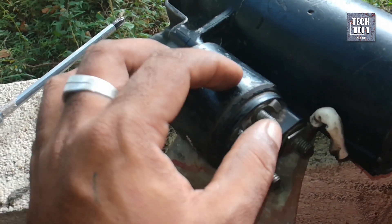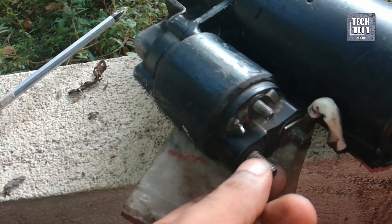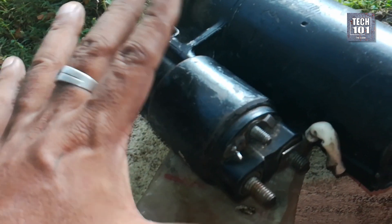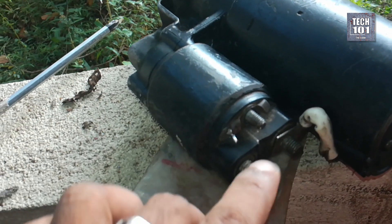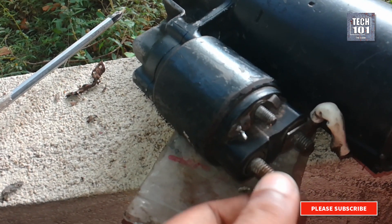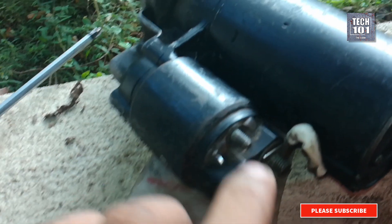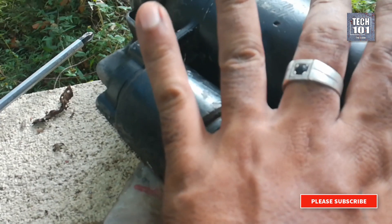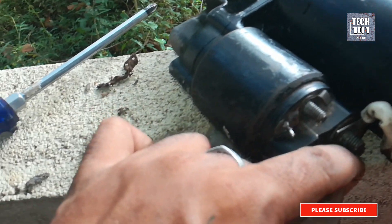The starter motor is now relayed a high current and it spins, rotating the engine's ring gear as the hammer mechanism also pushes forward the motor pinion at the same time. When I switched on the ignition to crank, I could hear the solenoid working but nothing happened. I checked all the fuses and verified that the starter was getting a good supply. I bridged the two big terminals on the starter solenoid with a metal piece and the motor spun — that means the motor was okay. This helped me isolate the culprit as the solenoid. I first thought the lever mechanism was worn or something but I found it was okay. Then I thought maybe the electromagnet wasn't powerful enough to push the switch, which is both unlikely and possible considering the age of the car.